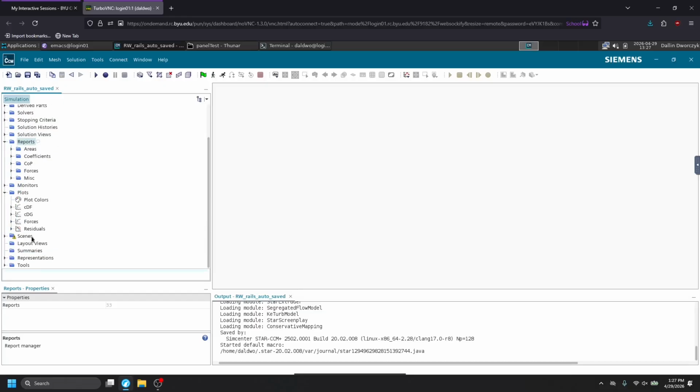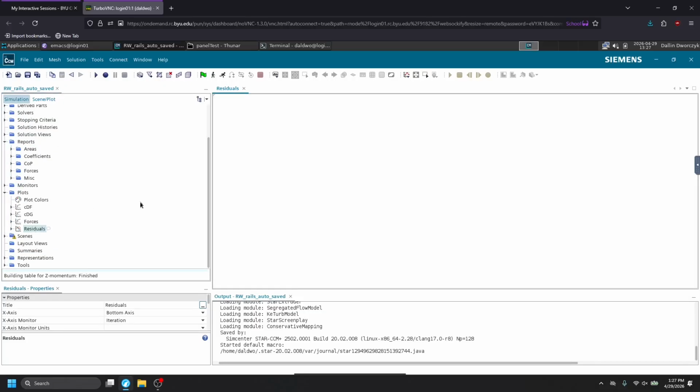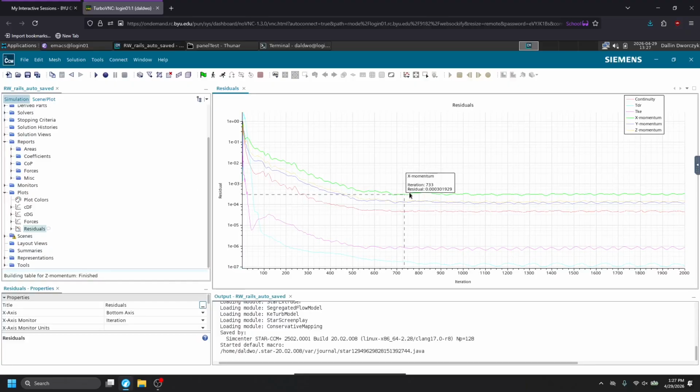And so our plots, you can see we can take a look at our residuals. These aren't the lowest residuals on planet Earth, but they're probably good enough. The X momentum's a little high. You see how they stabled out more or less. There is some oscillation, which means maybe we could go in and improve the mesh, but we're just trying to get a lot of iterations done fast. And we also probably didn't need to spend 2,000 iterations on this design. We probably could have gone to 1,500. We could see what the other ones look like too, but that would save us time.